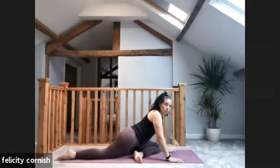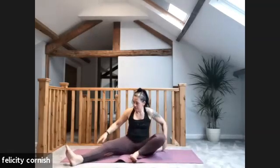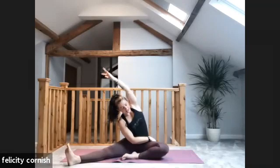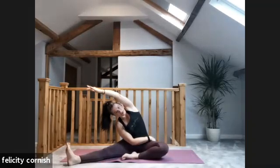and then from here, just bring your left hip to the floor so that you can spin yourself around. The right foot is out, the left foot is in towards the body. Inhale, take the arms up. Exhale, right hand reaches across towards the left side, taking the left arm over towards the toes.